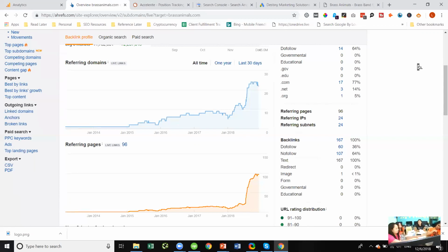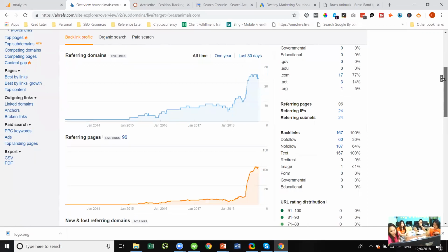So that may be the reason why there was an increase in the referring domains, because I think it just started doing it less than 30 days ago. Yeah, you can actually see that here, because this is the summer of 2018 this year. You can see this little jump here till now. So yeah, that makes sense. That's something that you all should definitely have as an ongoing effort, because based on your competition, they have quite a few referring websites linking back to them. So you definitely want to catch up.